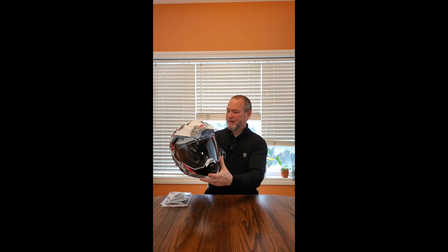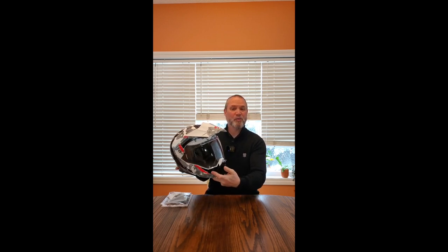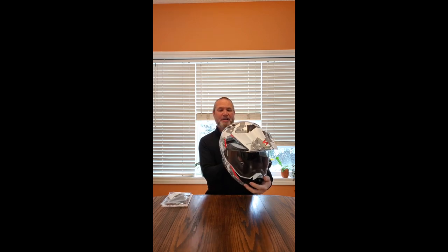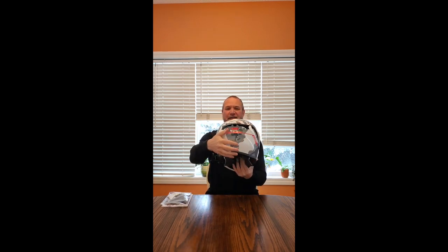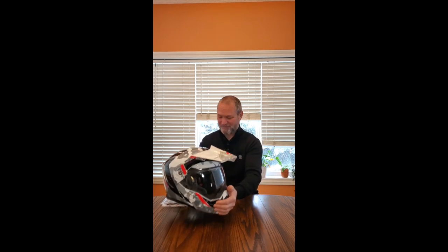So this Scorpion EXO AT950, I picked it in what's called the Outrigger graphics pattern. It has the outline of a continent on the back, and it has red and black, which matches my bike.